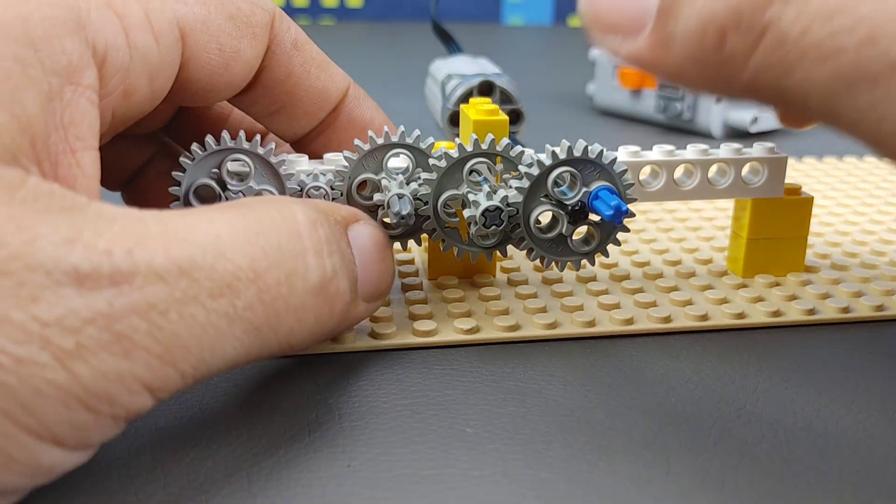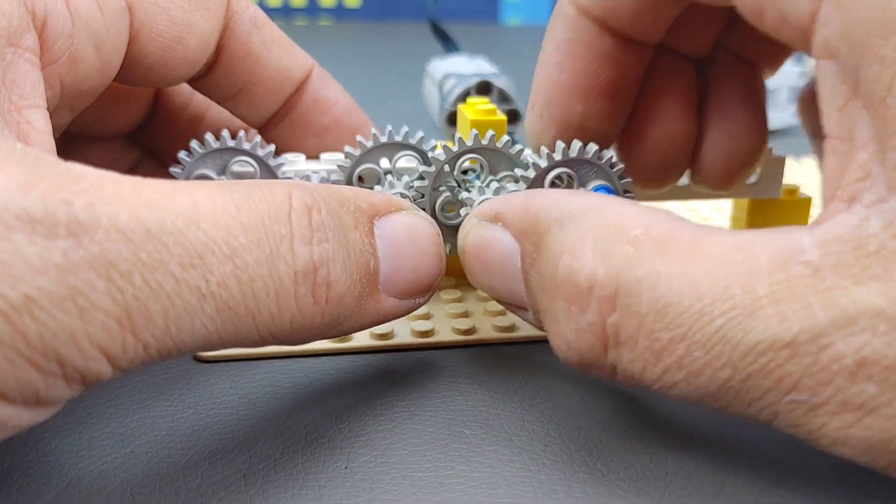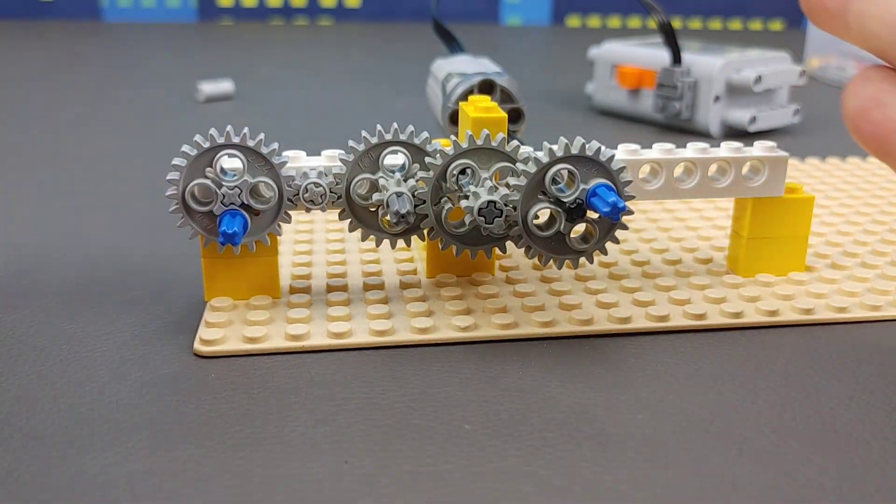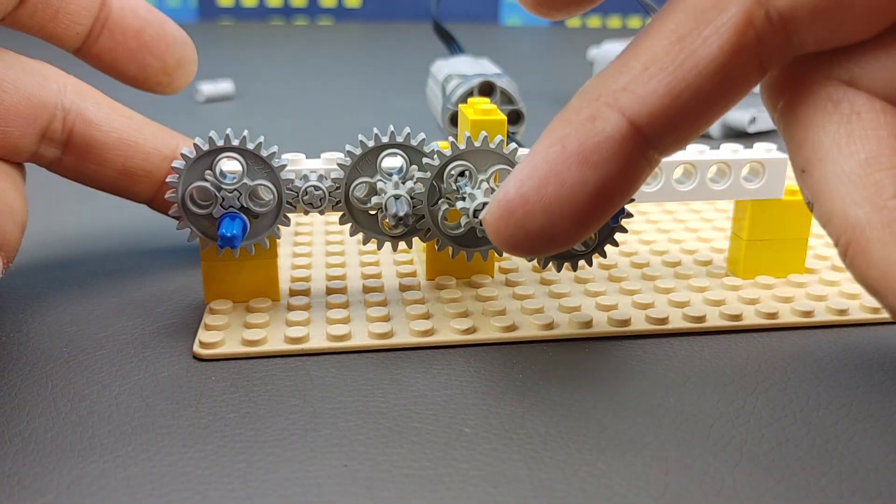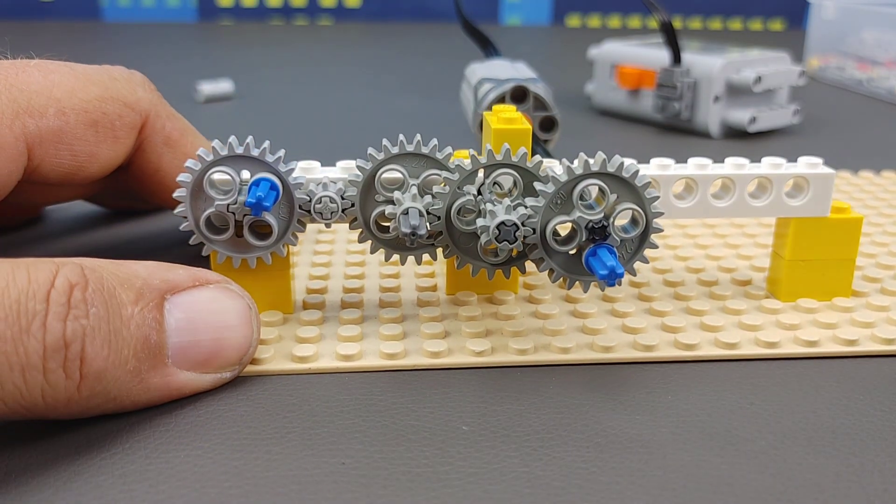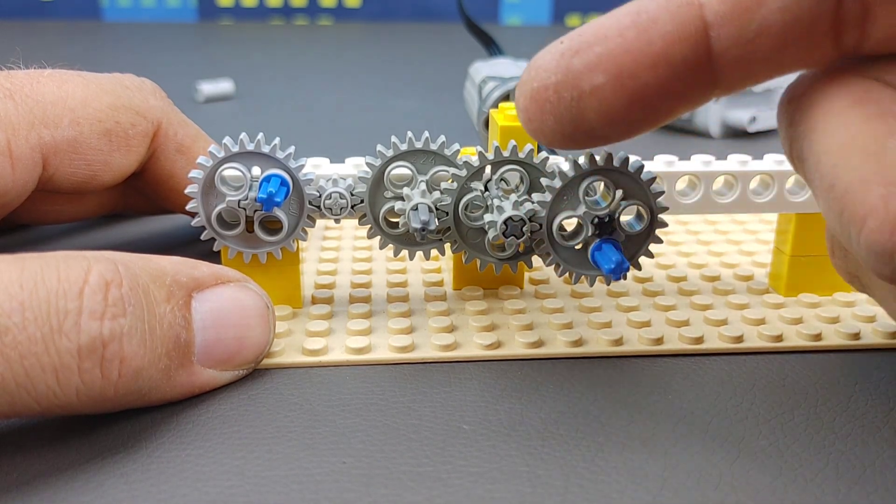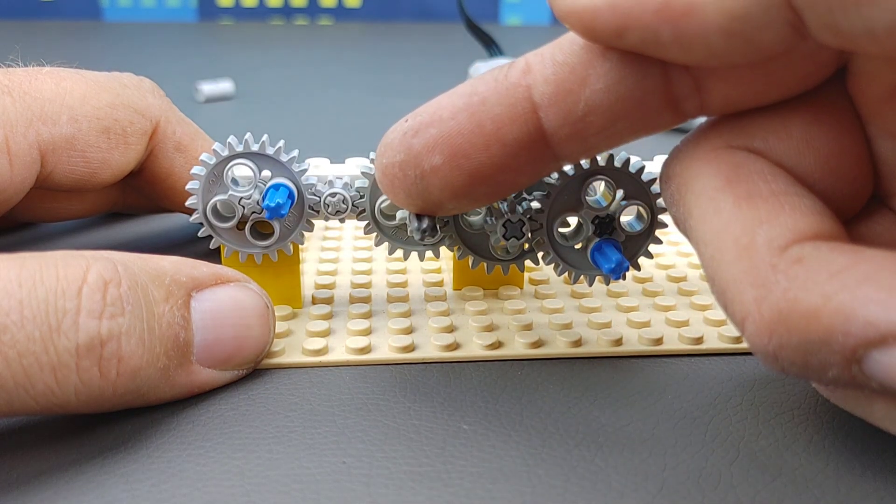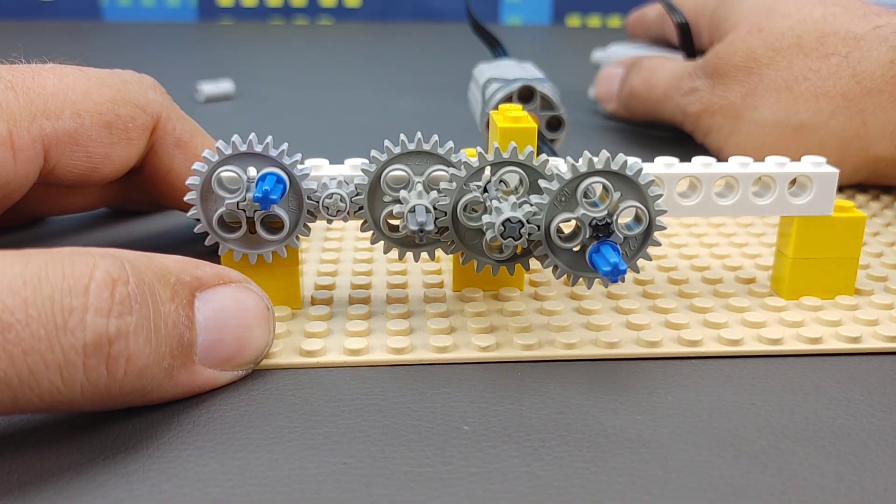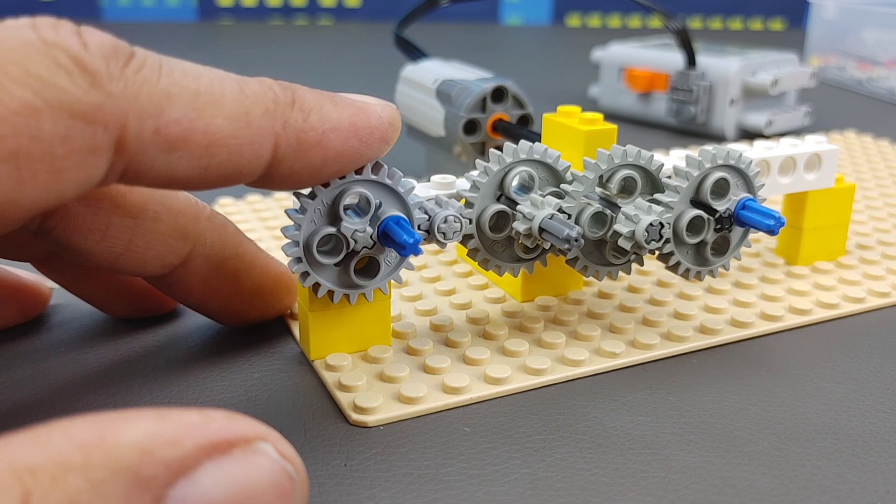As you can see, it's so fast. And I cannot believe it didn't actually damage something. I think I'm actually skipping a gear because there's a little bit of slop here. And I really need to have this fastened on the front side to hold everything together because it's spinning so fast that it's jumping teeth is what's actually happening because you can hear that noise as it's running. But anyway, I'm going to do it one more time just to try and show you. Again, this is the drive gear. So we're going big to small to big on the same shaft to small to big on the same shaft. And then this one is just to give you the visualization. But one more time.